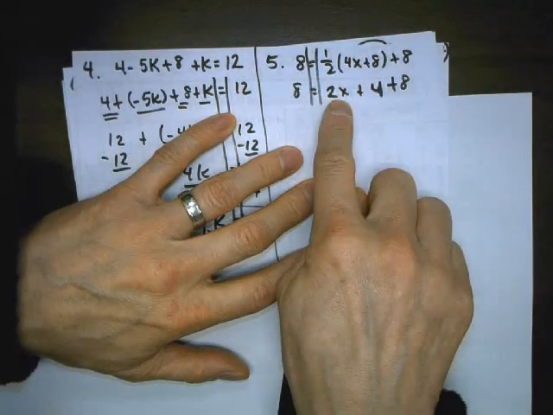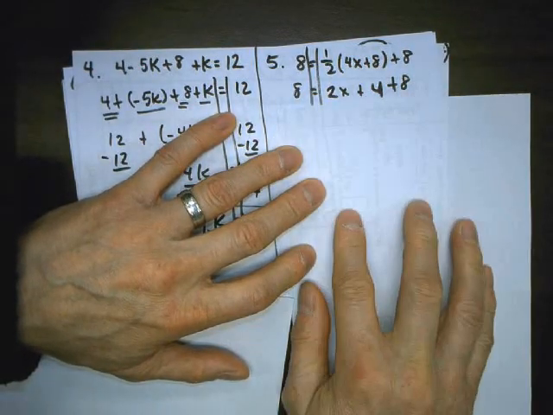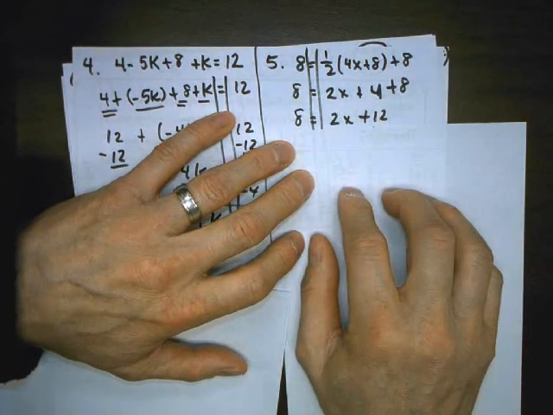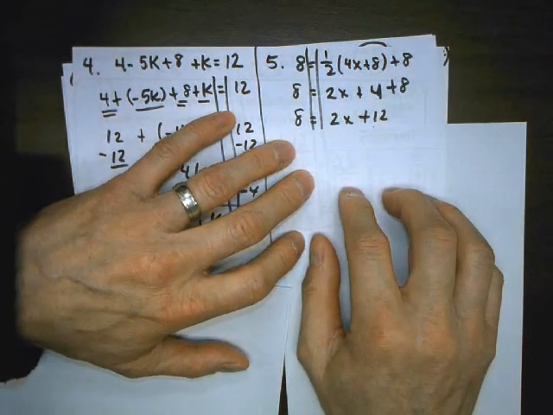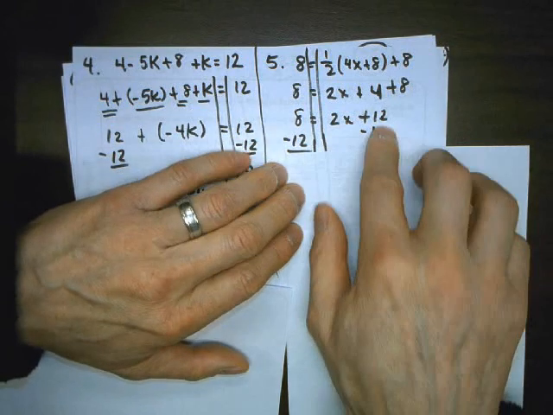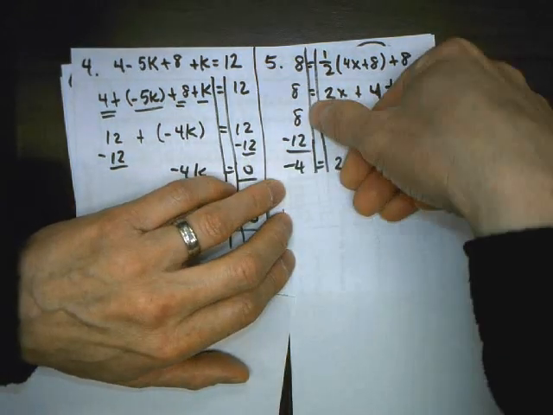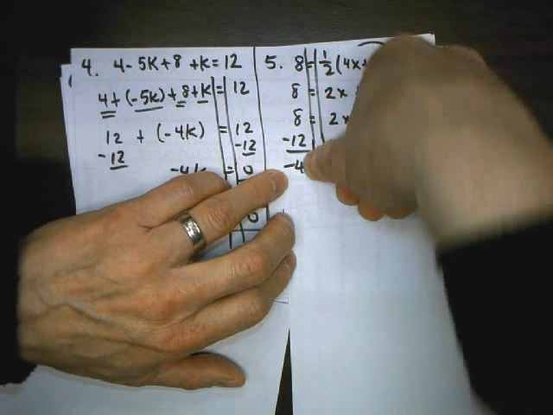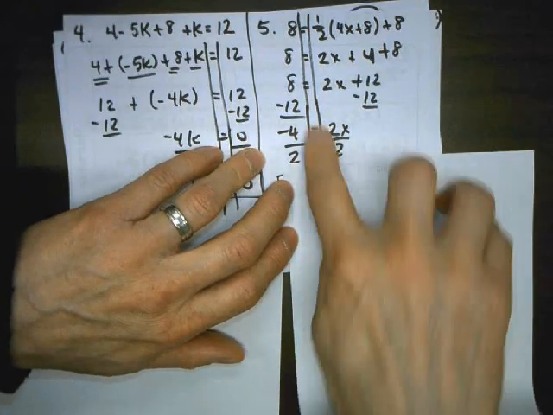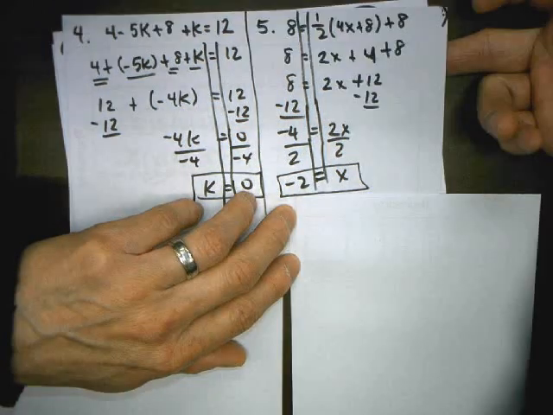Problem number five: it looks like we're solving this one also, so we're going to distribute. Half of four x is two x, half of eight is four — copy everything else down. Combine your like terms, and simplify before moving anything to a different side. I work farthest away from the variable doing inverse operations. There are more negatives than positives, so my answer is negative. I divide by the coefficient, and negative divided by positive is negative — the answer is negative two.